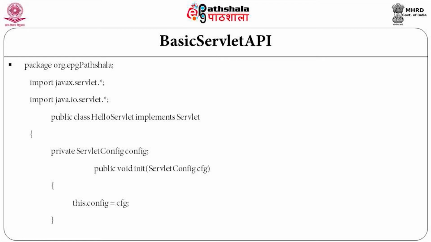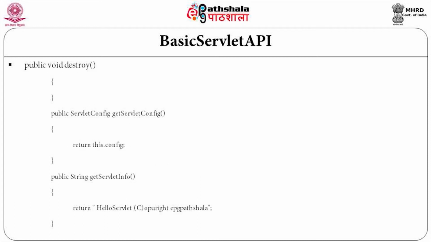Second method, the most important one, or let us finish off with the simpler one. We have to write that method called get servlet config, which is quite simple here. We will have public, return type servlet config, getServletConfig method, fine. What is the code there? Return this dot config. The config would have been initialized in the init method. So the getServletConfig implementation is simply to return the config object.